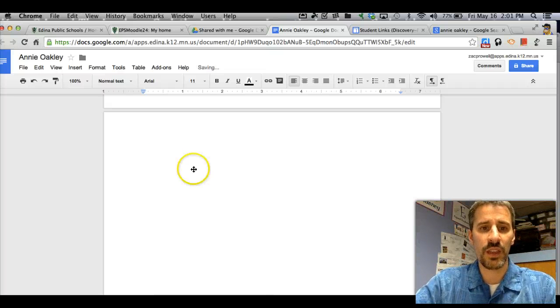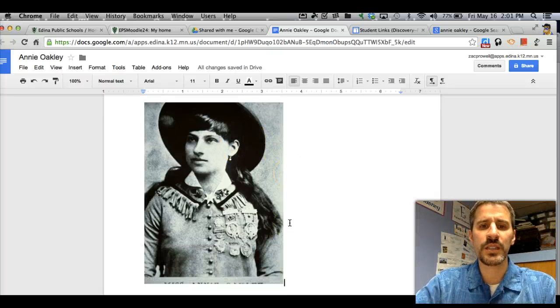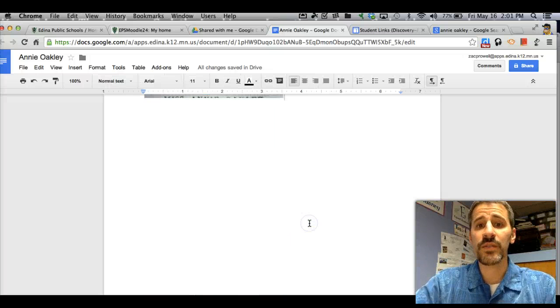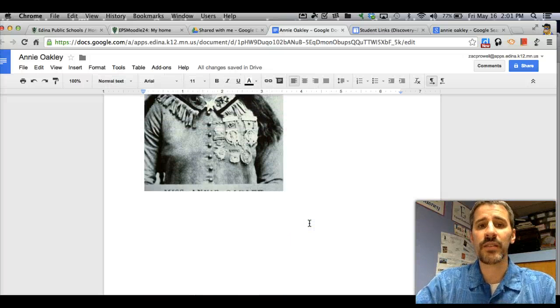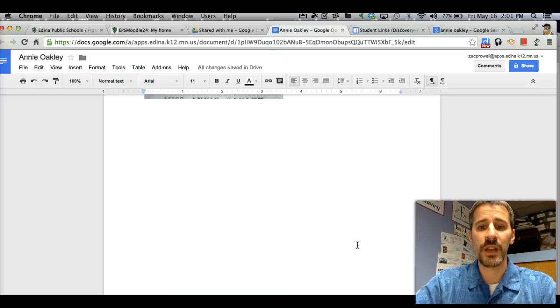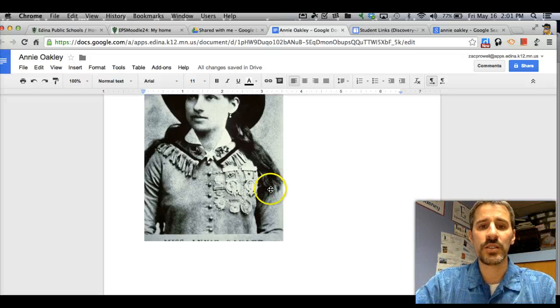And then it's doing the thinking, here's my picture, and now I can print it. Make sure you let me know if you want pictures printed. If for some reason I don't like this, I can click on it and click delete. If I want to make it bigger, remember, this page is about the size of a sheet of paper. So think about, do you want a large picture? Do you want a medium-sized picture? You can change the picture.